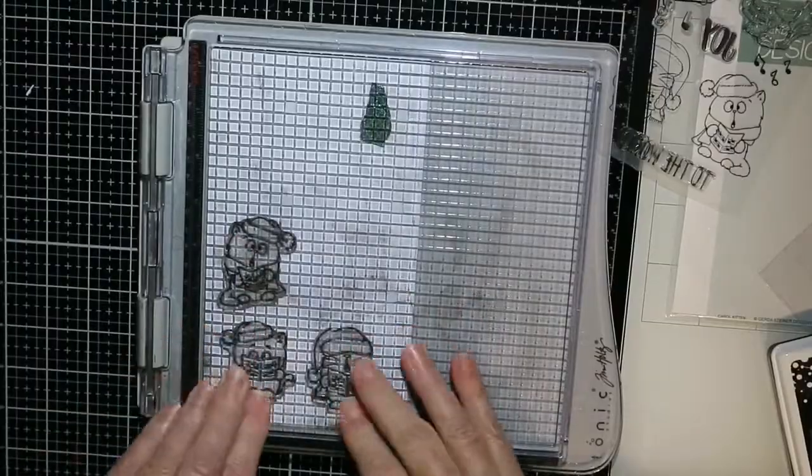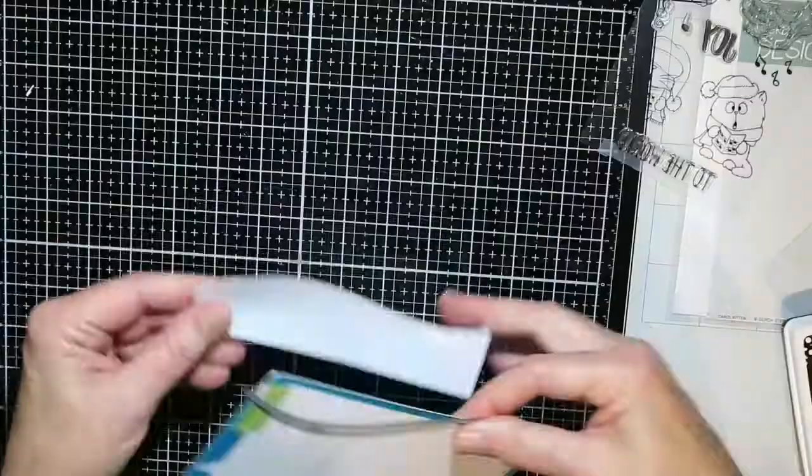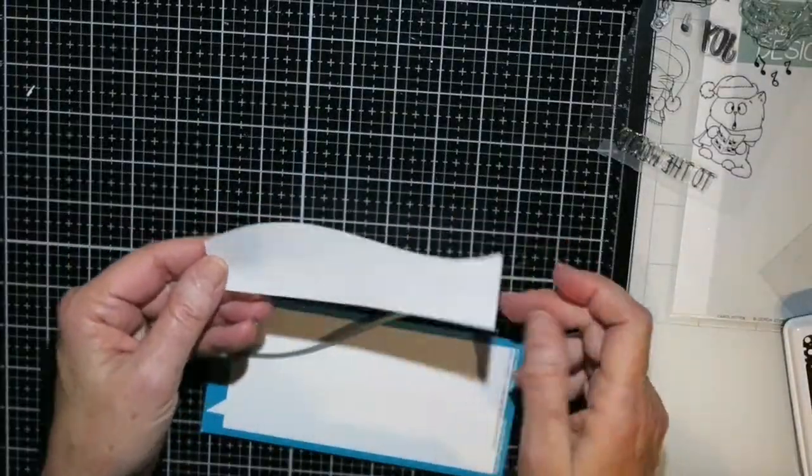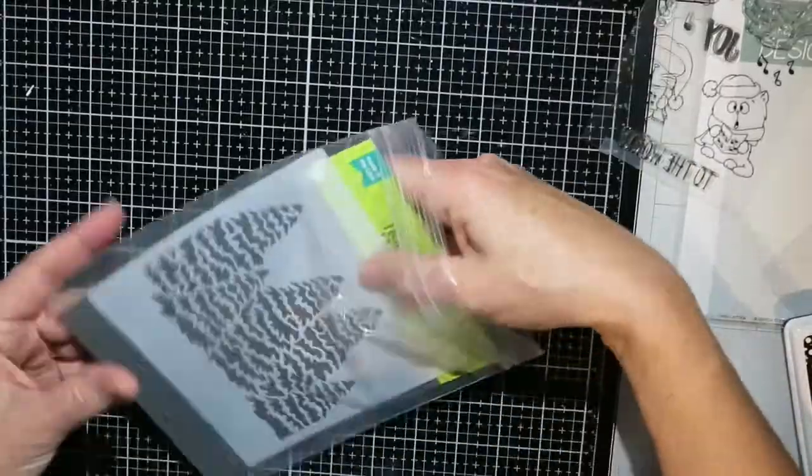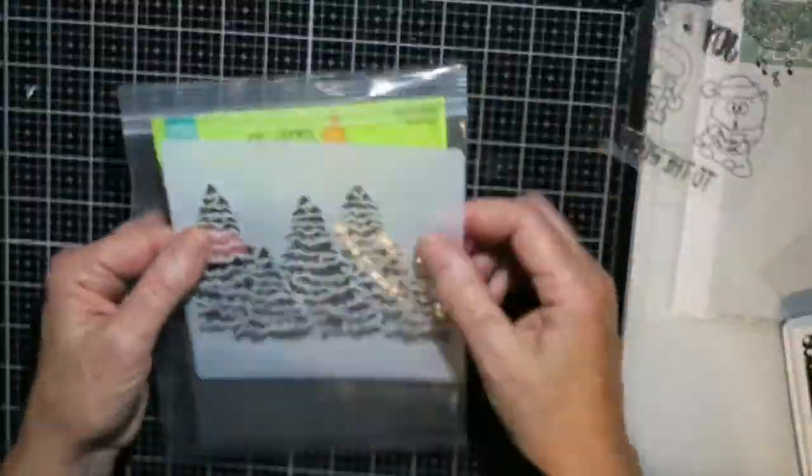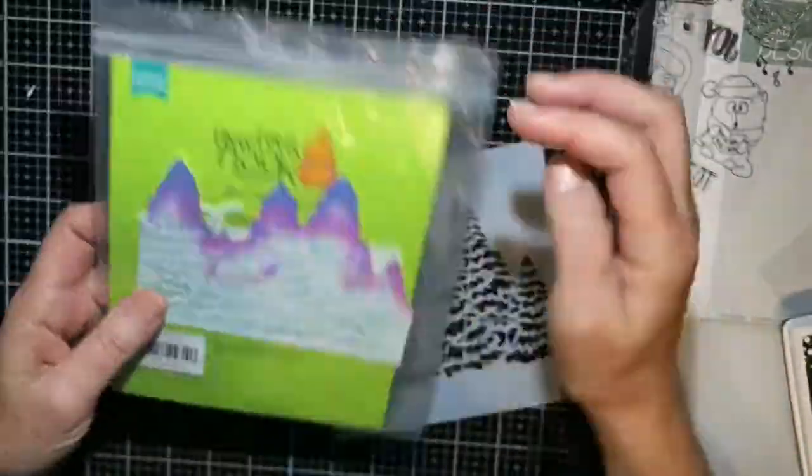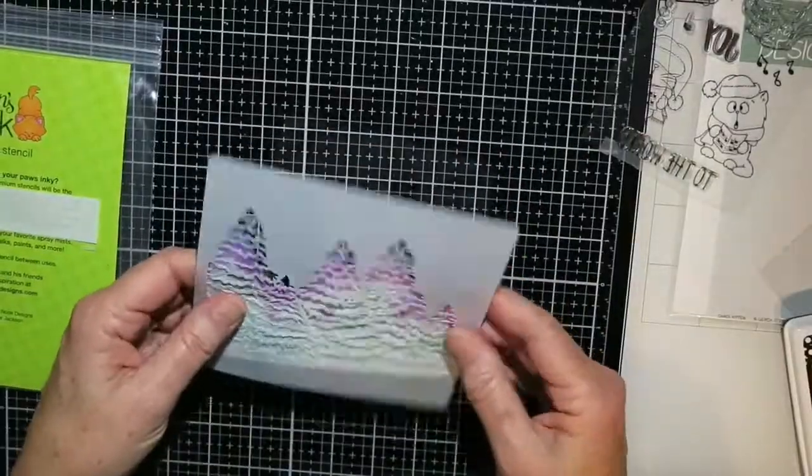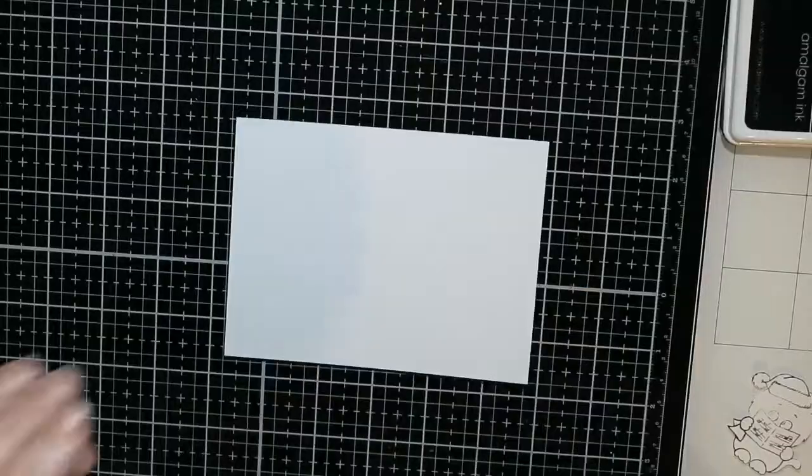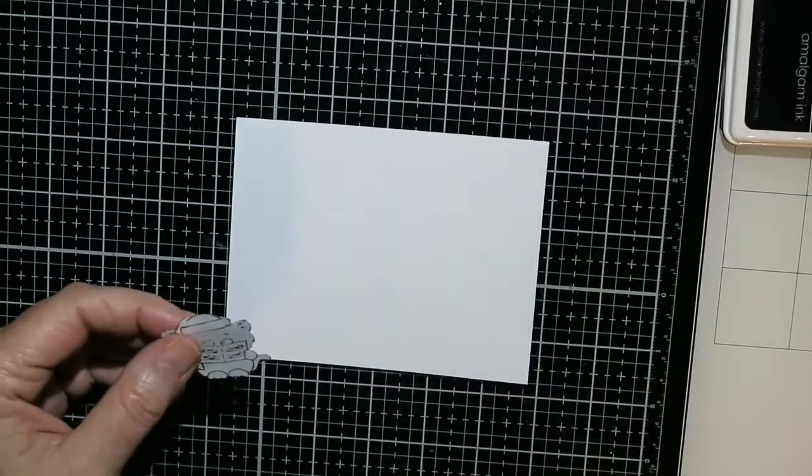I am making today this what I am calling a Caroling Panda Christmas card. I started off by making masks of Gerda Steiner's Carol Kittens stamp sets, and then I made a snowbank out of Lawn Fawn stitched hillside dies, and this here is Newton Nook's Evergreen stencil, and I've made a mask of that as well. It's a lot of masking in this project.